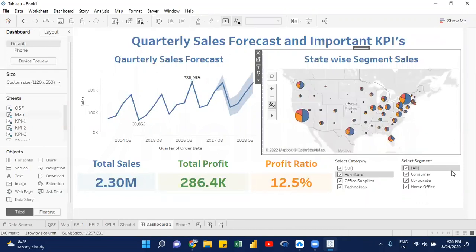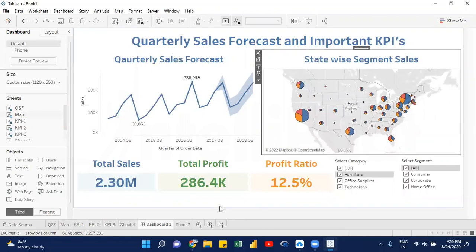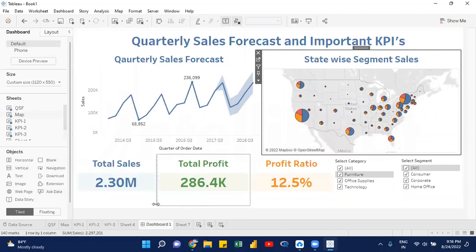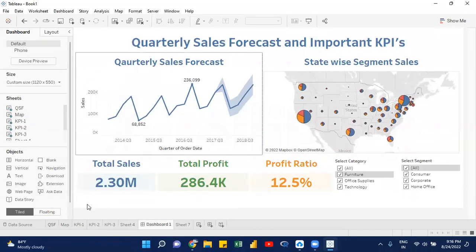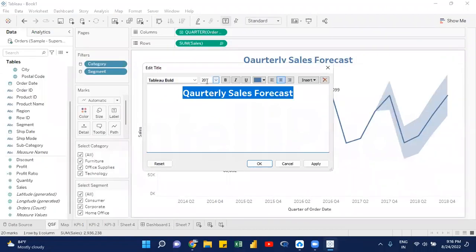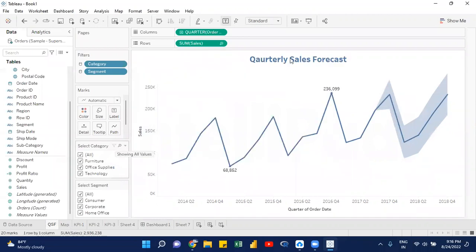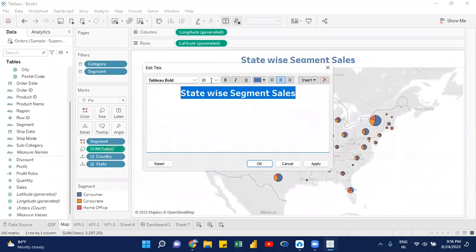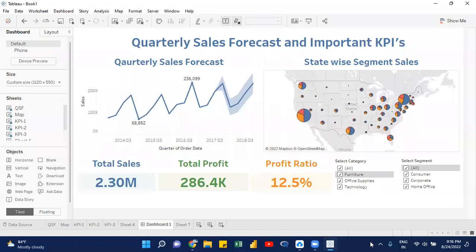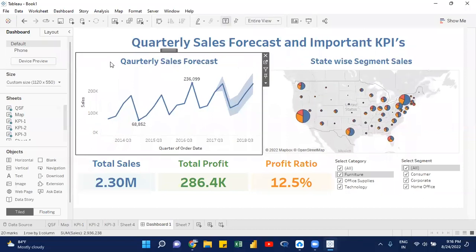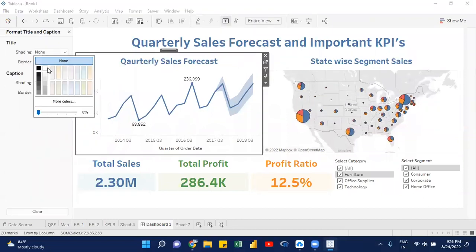So you can see how easy and powerful it is to create a dashboard with Tableau, right? I'm going to make a little bit of changes. I'll reduce the size to 18, and here also I'm going to reduce the size to 18. Let's see now. Perfect. If I want, I can add shading.